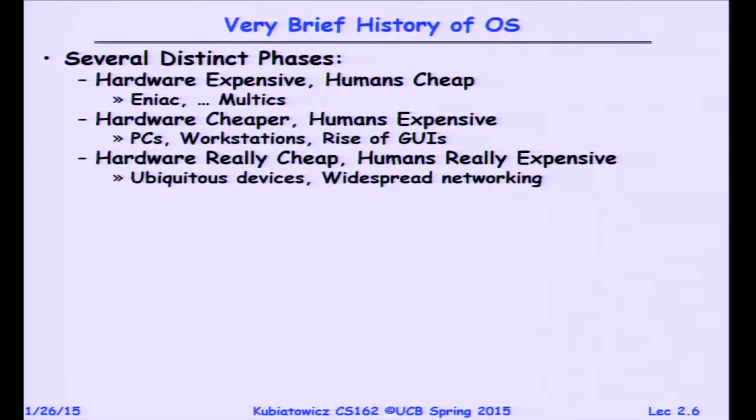And a lot of the work that was done in the operating system was really trying to make sure that you never wasted cycles, because heaven forbid, this thing was so expensive, if a human did something to waste cycles, fire them. Right? Why waste cycles? Okay. Then hardware started getting cheaper. And we started getting PCs and workstations, and GUIs started showing up, windowing systems with mice. And now we've got kind of this interesting point where the hardware starts getting so cheap, and now the humans, we got to make sure they're doing the right thing and not wasting their time, and therefore we're going to burn some hardware to make it good for the humans.